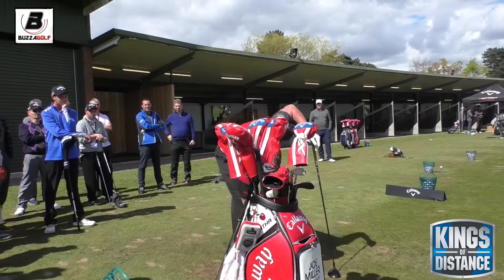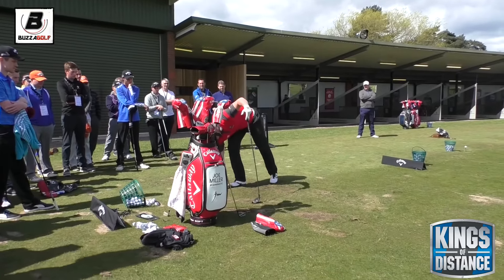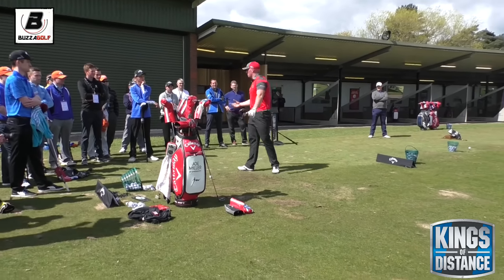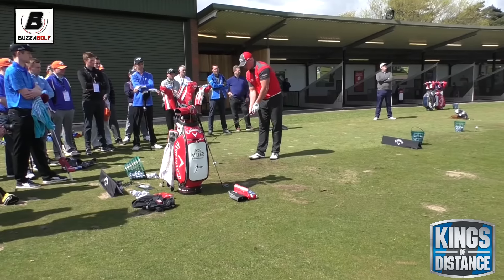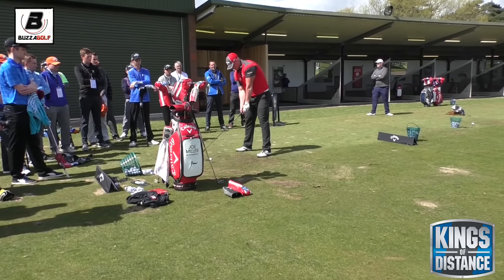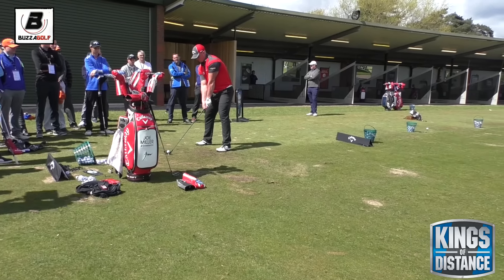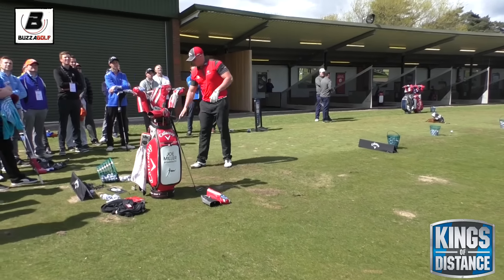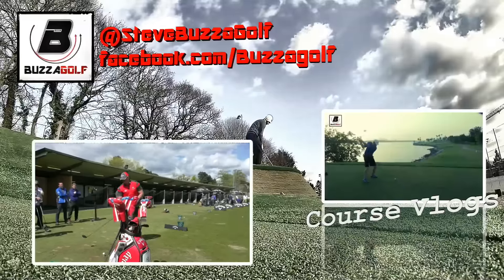We'll use the fairway wood for the sake of it. That's teed up quite high for a fairway wood, but the same still applies. It's actually probably a better drill to do with a fairway wood because we've got a lot of loft on here and we want to try and maximise that compression and spin loft. Ball's forward in the stance, spine tilt in there — we're going to go ahead and make a swing. A bit of a high flight, I think. There you go.